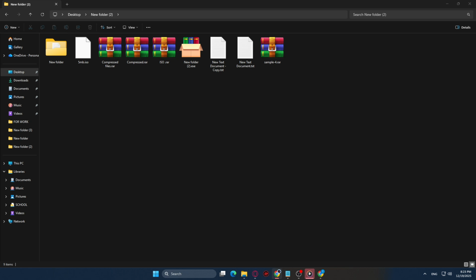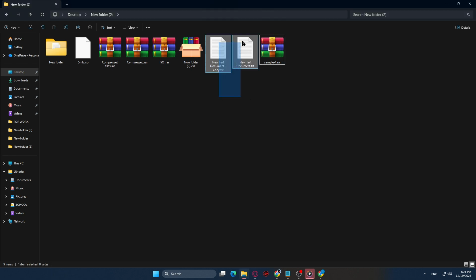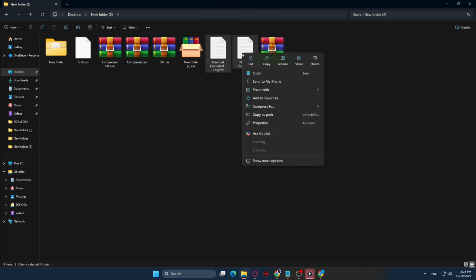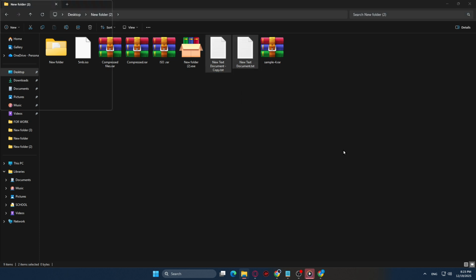Just have your file or folder ready in File Explorer. Start by locating the file or folder you want to split. You can choose a single file, like a video or an installer, or an entire folder if you want everything inside it bundled together. Right-click it to open the context menu. This is where Windows shows you quick actions you can take on the item you selected. From that menu, look for the WinRAR options. Click Add to Archive. This opens the main WinRAR window where you'll set how the archive is created.